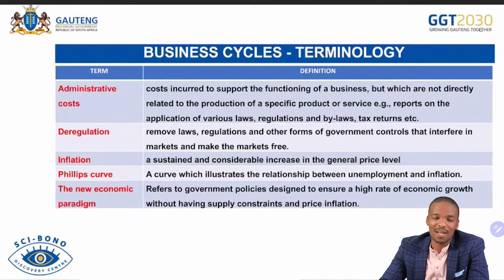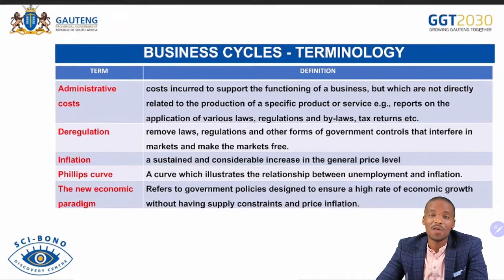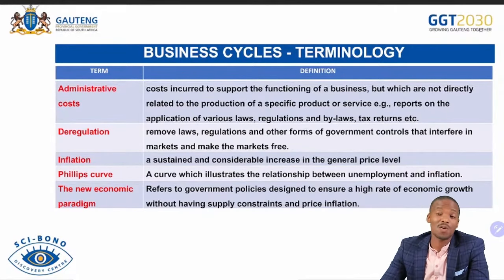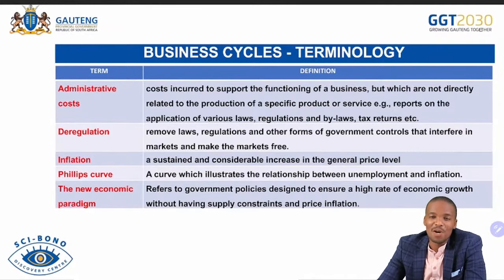Every time we start with terminology, you're supposed to make yourself familiar with these terminologies. Remember, grade 12 learners, the terminologies are very important to help you to pass, especially when it comes to your section A. These terminology questions you can find in the multiple choice questions where you need to choose one correct answer. You can also find them in the match column. They can also help you to answer question 1.3, where we say to you, give the correct concept or terminology for the following statement.